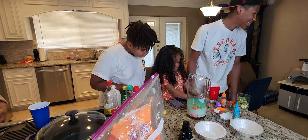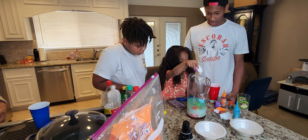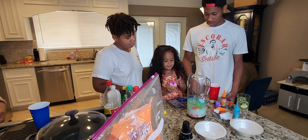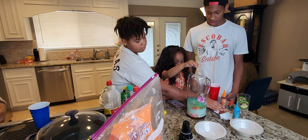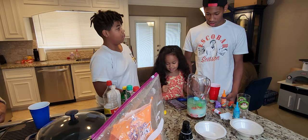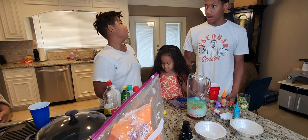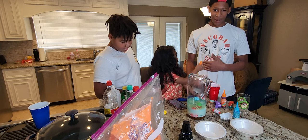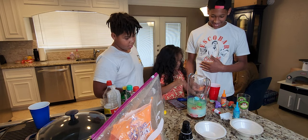Hey, let's try your baby shoe. Let's see, is that dense or less dense? Wait, what is that one? The baby shoe? All right, let's give it a try. Oh, that one, did it go to the bottom? That shoe. Okay, so Makai got 2. Callan got 3.